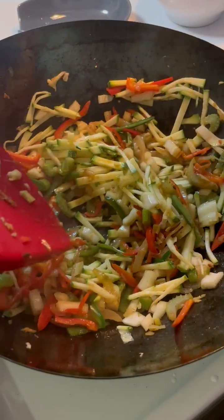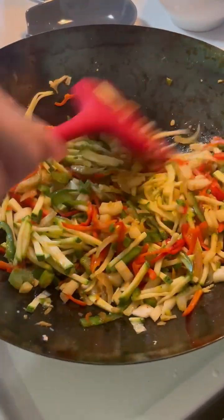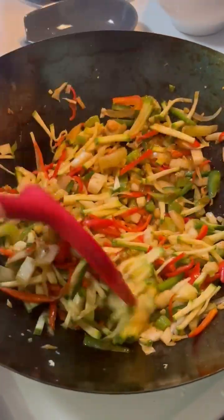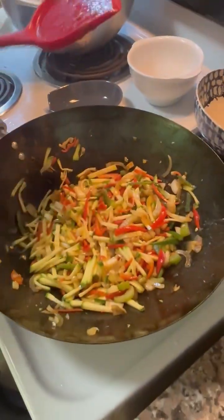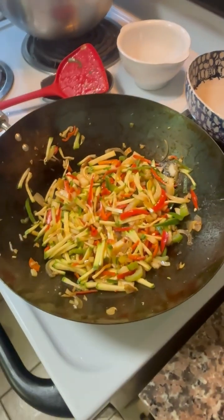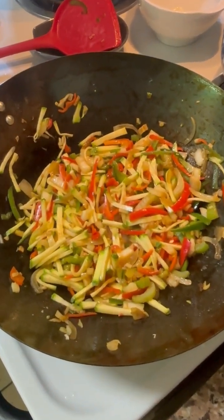I'm going to pop this heat up just a little bit more. I was running on 6 over here. I'm putting it up to 7. And my electric burners do not go up to 11, so that's not an issue. Okay. We're going to let this go for a quick second here. We're going to give it a chance to cook a little bit, and then we're going to taste. And then we'll see about adding more vindaloo seasoning to it.